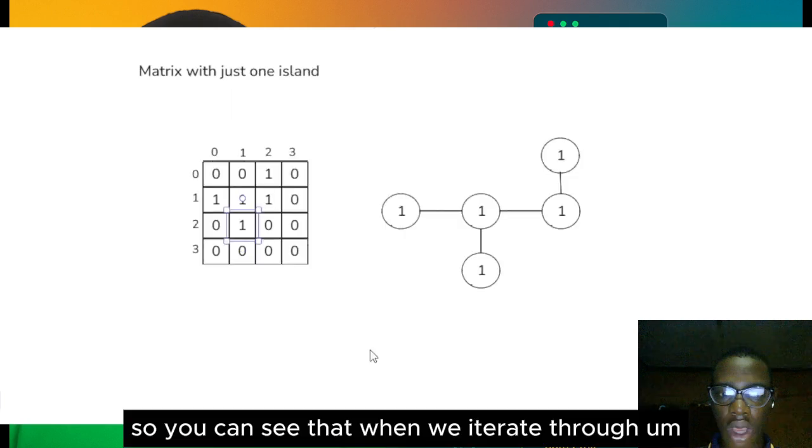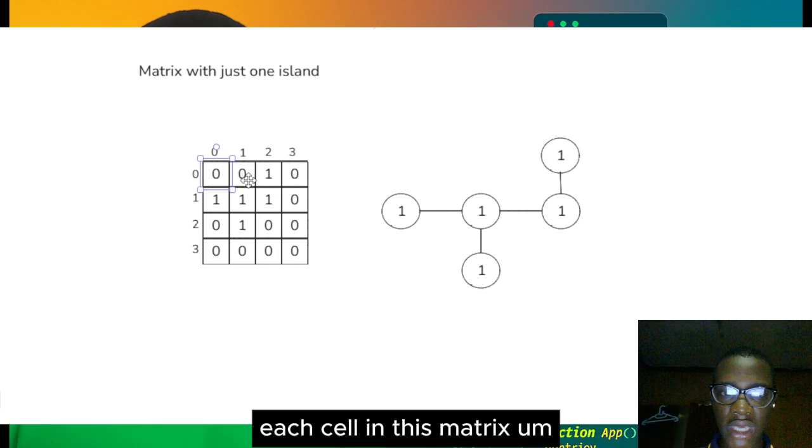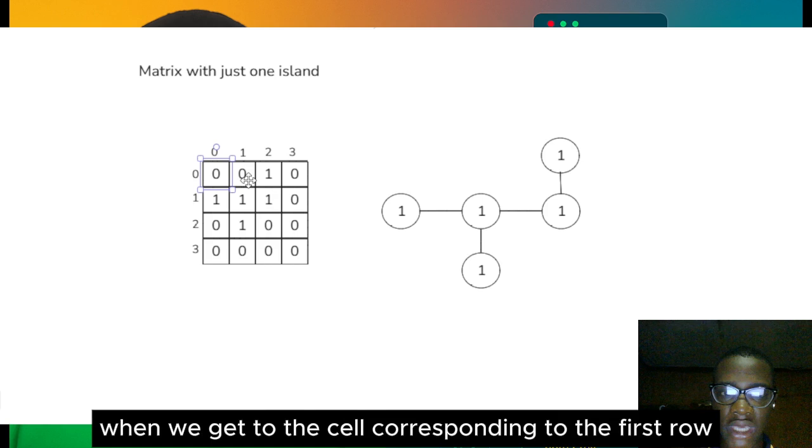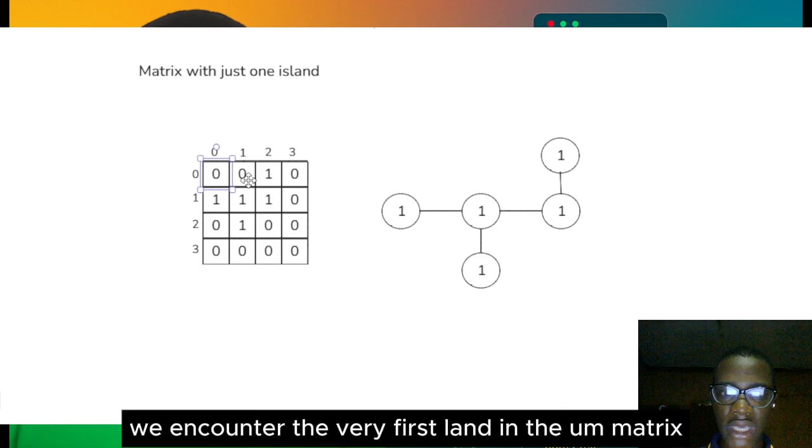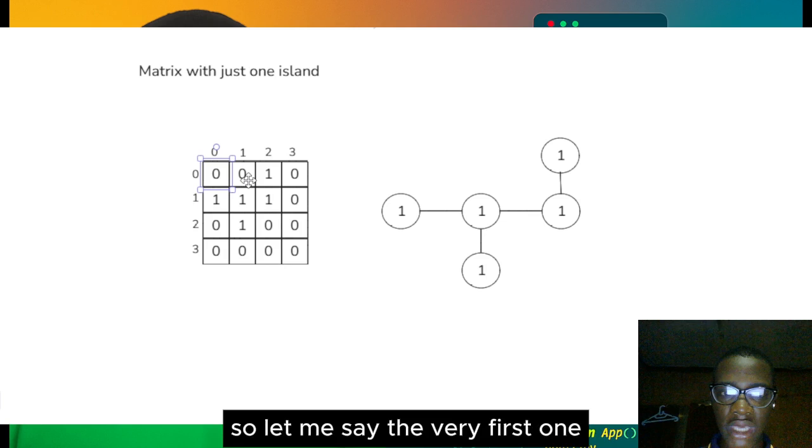When we iterate through each cell in this matrix, when we get to the cell corresponding to the first row and the second column, we encounter the very first land in the matrix, the very first one, which represents a land.